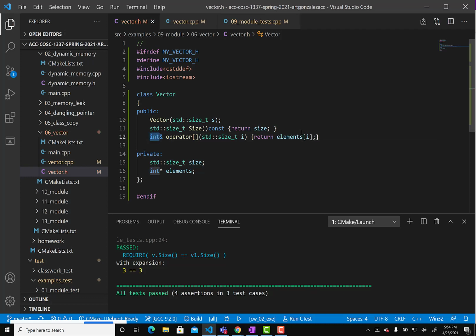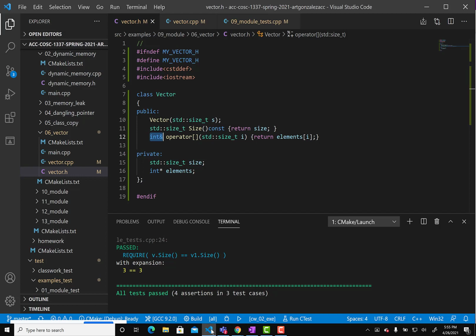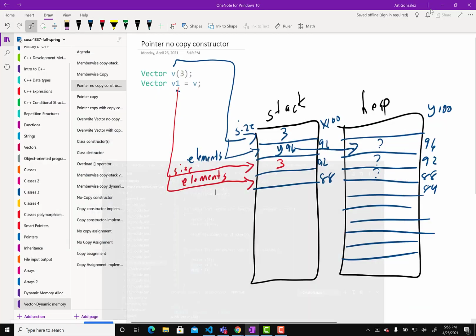The key part here is the reference. So if we have an array in memory, this one, when we say reference, we're like return the address for that element, and then we'll be able to modify it, right? So if we go back and look at this code here, when we say v of 0, then we're saying give me the address of the 0th element, and then I'm going to change the value to 5. Okay, so we're asking, hey, give me this address, and then we go in and modify the value.